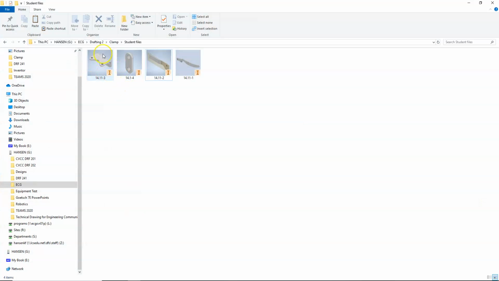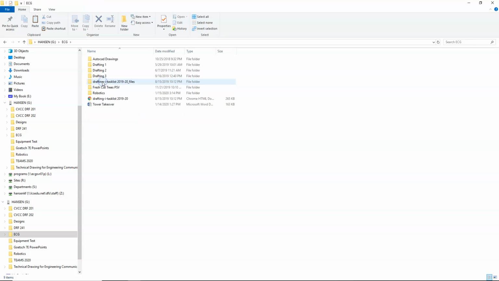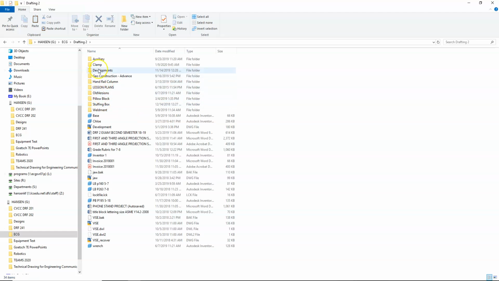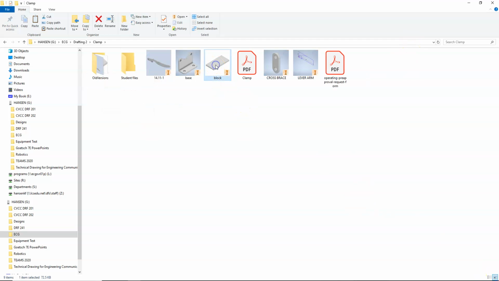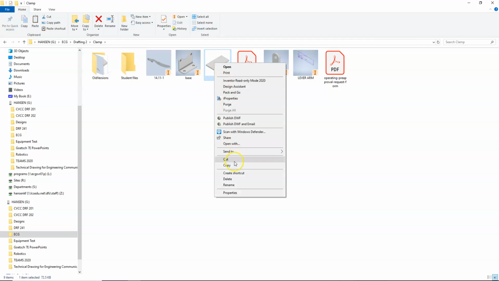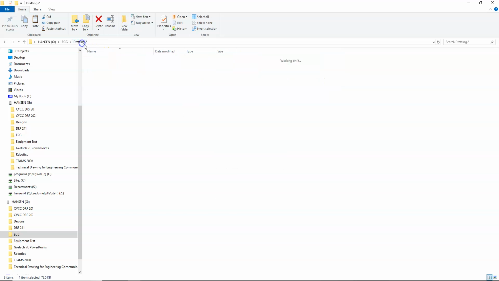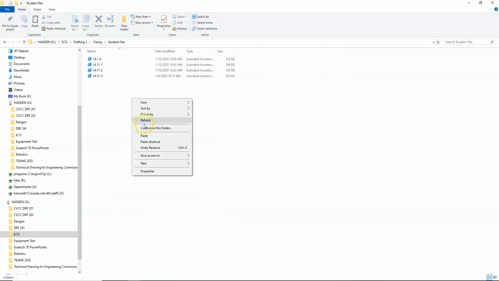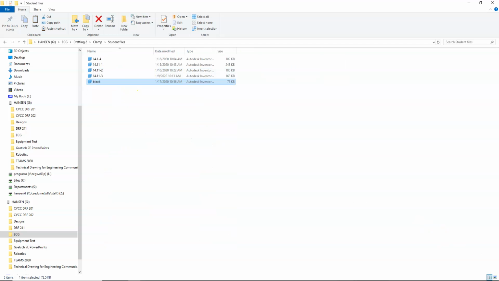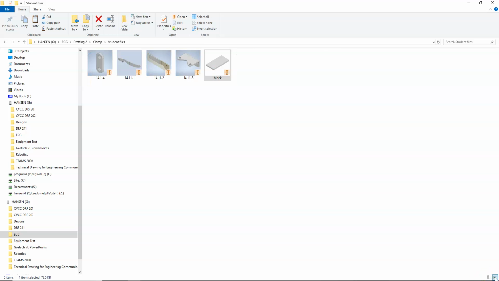I'm going to go into my file and the clamp, and let's just take a look here. I want to make sure I have this block here. So I'm going to copy that and put that over here. So we've got those files right there, and that's what we need.